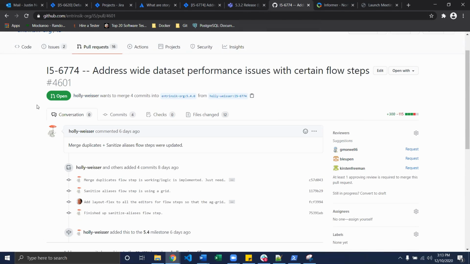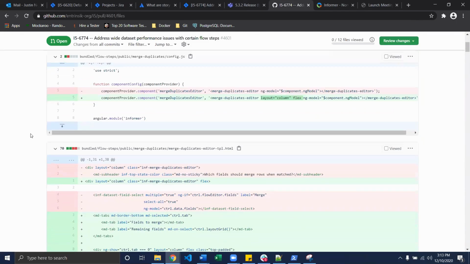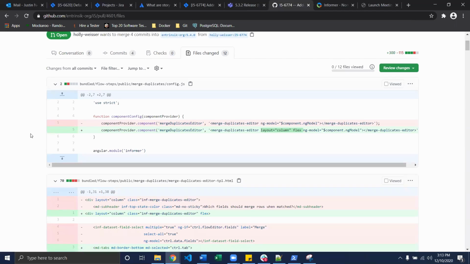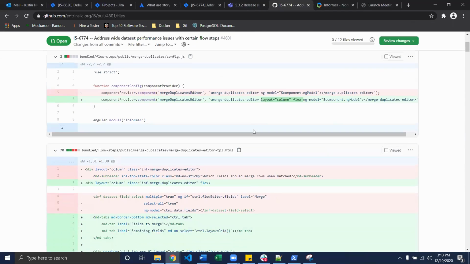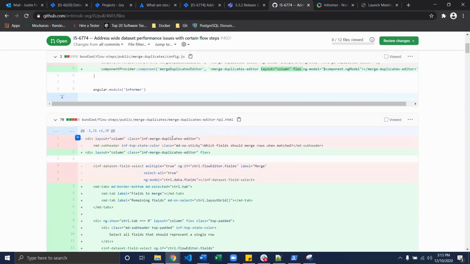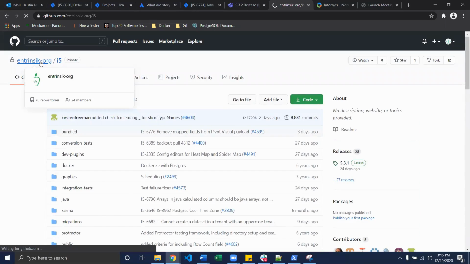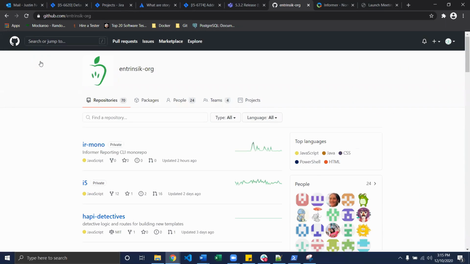Another nice thing with GitHub is that you can see what files were changed. I don't look at this one too often, but one thing I try to keep in mind is if there's a specific issue that I'm trying to reproduce, or something that should have been fixed, and I'm trying to figure out what other dependencies might have been affected. Sometimes I look at the files changed and try to get an idea of what was changed and what else could be affected by that change. You can see in here, red indicates what it was previously, and green shows what was added. So that's a quick summary of the I5 repo.